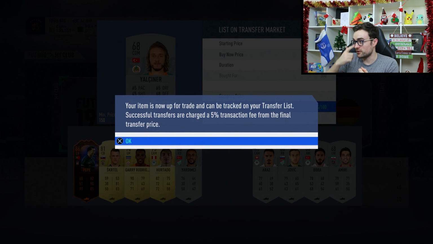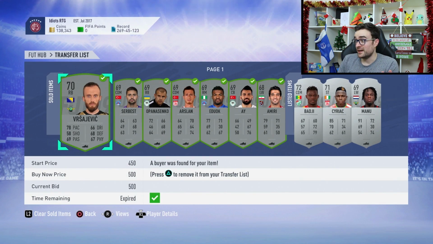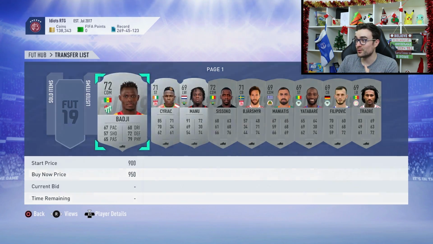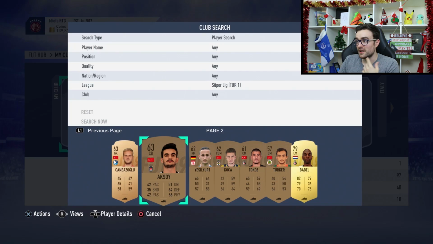Again, there's another one picked up for 300 coins, sell them off for 1,200 coins. And all of these guys did sell as well, which is really, really good. And each time, as we refresh our transfer list, you can see some of them haven't sold yet, but they're going. We started off the episode with about 130,000 coins, and we're going to go through and sell some of these, and we're going to sell some of the Scottish League ones.